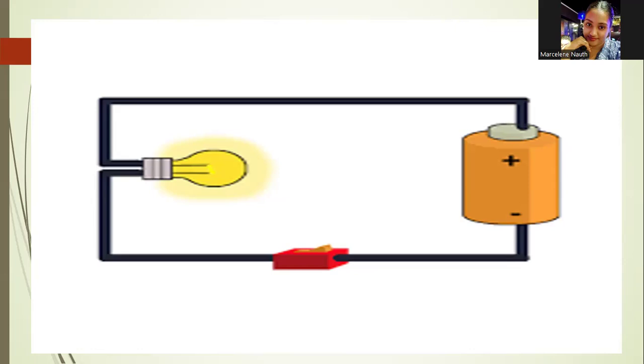Now, can anybody tell me how many parts this diagram is made up of? Three? Are you sure? Okay. Now you're saying four. Okay. Very good. It's four, right? Now, by looking at this diagram, can you name the parts that you are seeing there? Okay, you're seeing a bulb. Very good. You're seeing a switch.